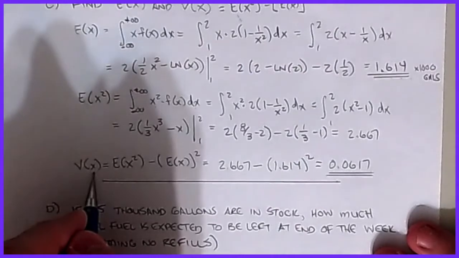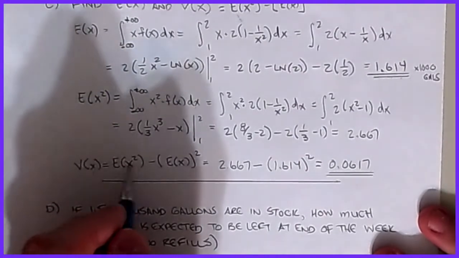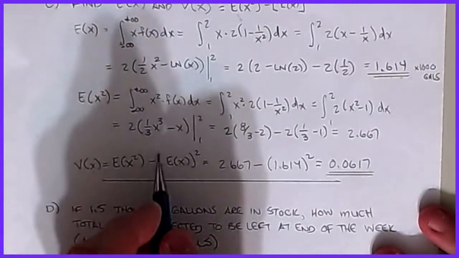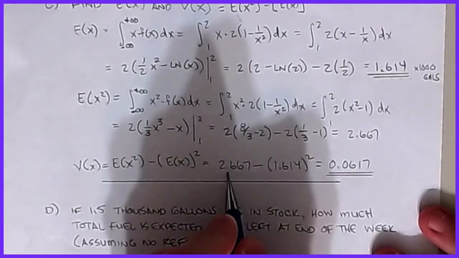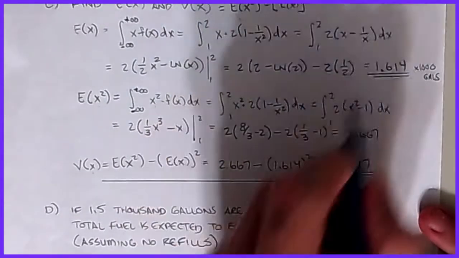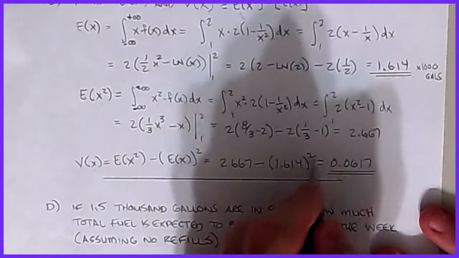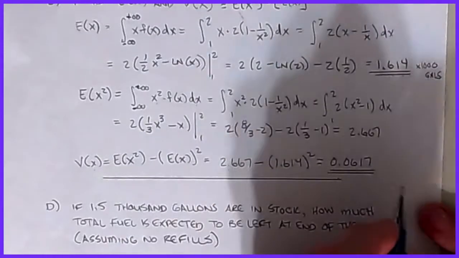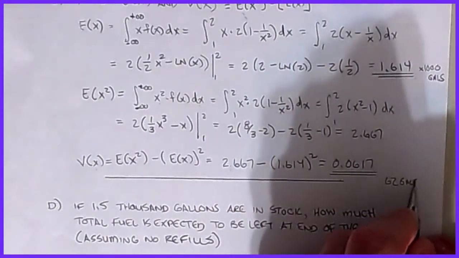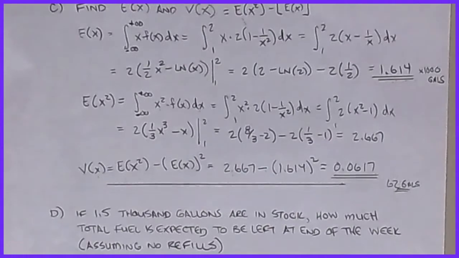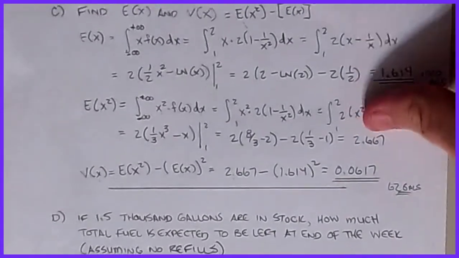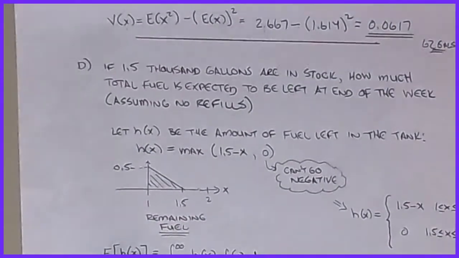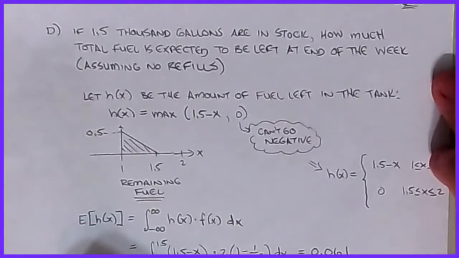And so then the variance on this data curve is the expected value of our x squared calculation minus the expected value of x quantity squared. You've got to watch where the parentheses are on this. So I take the 2.667 that I had here, and I subtract off the 1.614 I have here, and then I square that piece. If I do that, my variance is now 0.617, or a little less than 62 gallons of variance. So it's a pretty consistent operation that they have on this particular curve. Those are some basic operators on how you find expected value and how you start to find the variance. Now let's go to another step and ramp it up a little bit.